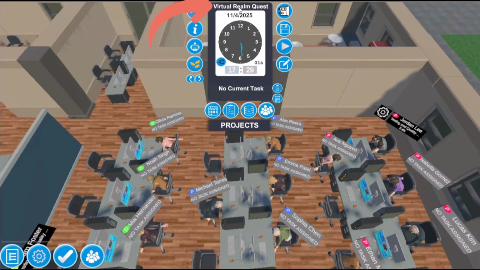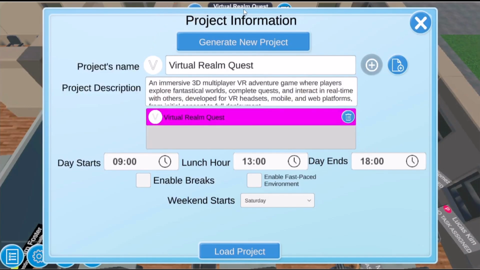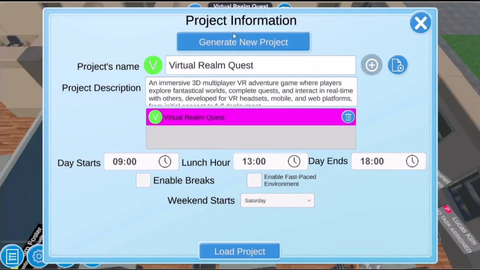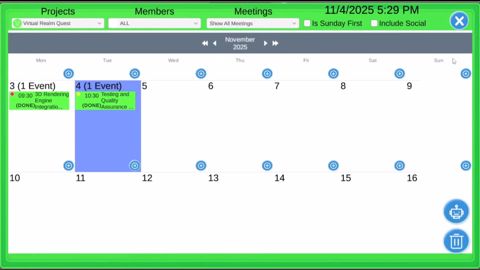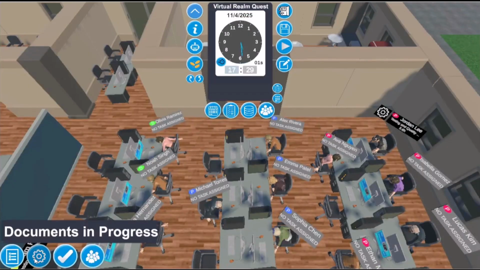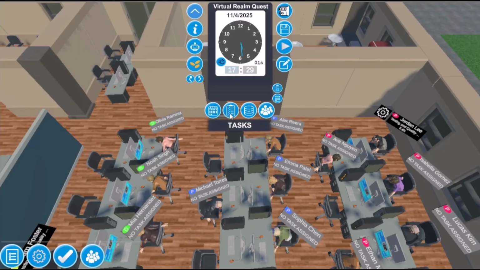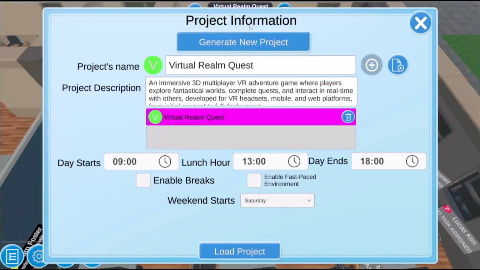If we click on the project name, we'll open the screen used to manage all projects. We can define multiple projects, each with its own sprint, to better simulate your real workflow framework. You can customize each project's color to help differentiate its tasks and meetings. You'll notice that the meetings and tasks adopt the project's assigned color. This feature makes it easier to distinguish tasks belonging to different projects at a glance. Let's restore the color to white to keep a clean and consistent color scheme for this video.